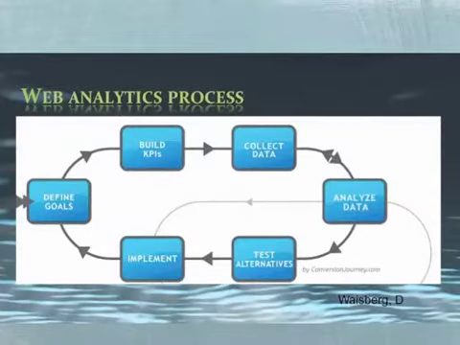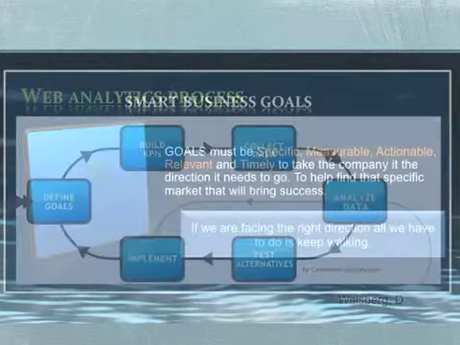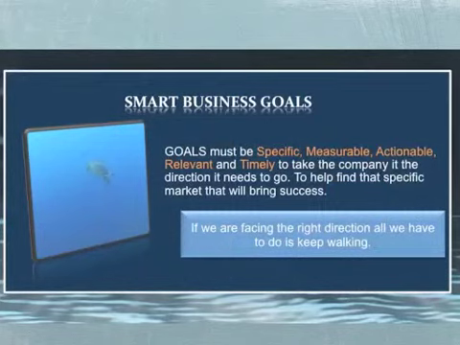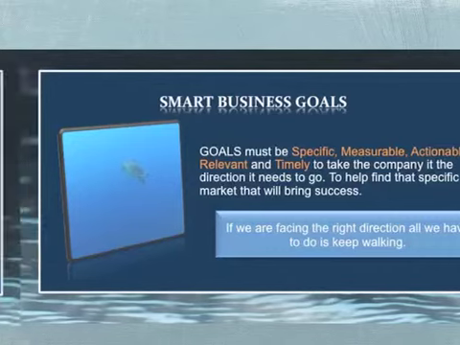A look at the web analytics process shows that it begins by defining goals. SMART business goals must be specific to the target market, they must be measurable, and they must be actionable in order to cause changes. They should also be relevant to the business and industry and timely to measure their achievement. It can take the company in the direction that it needs to go to help find that specific market that will bring success.